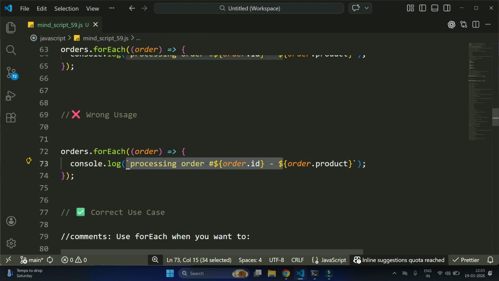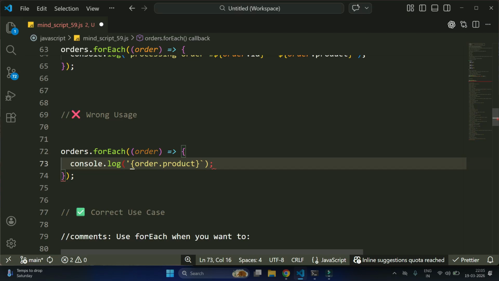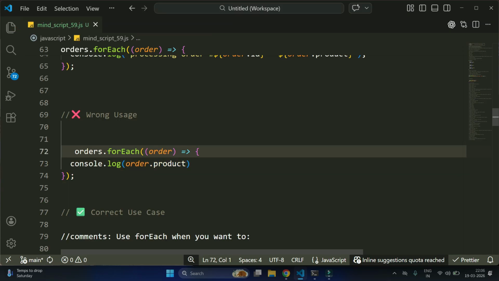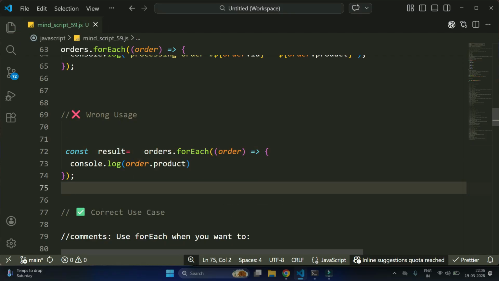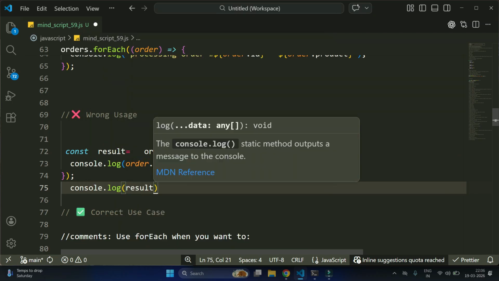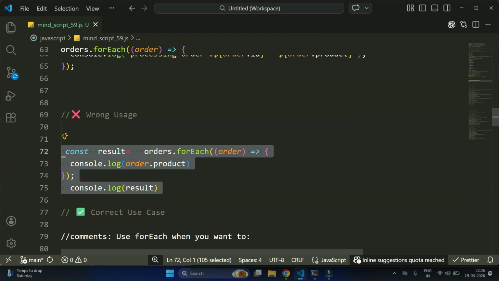If you try to access like this, no need of commas, remove this. If you try to put it in a variable, result equals this, then in that case this is wrong, guys. Here you print like this, not log, and you check your result, you got undefined.